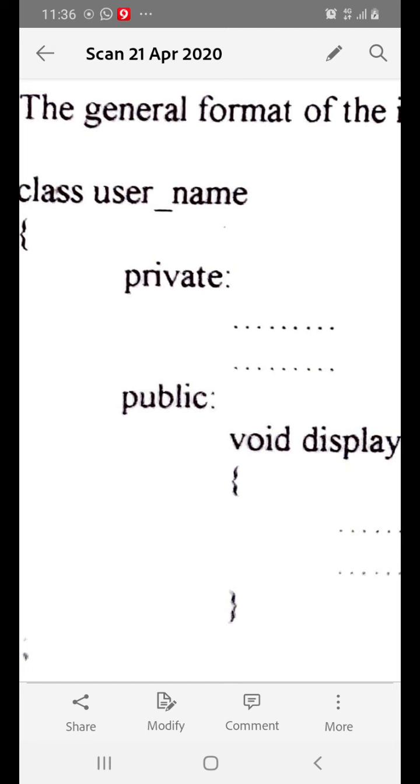Whenever you declare the function as inline, the code related to that function gets copied at the location from where you are calling it. Okay, so if you are calling your function 3 times, at each calling location the actual code of the function gets written.